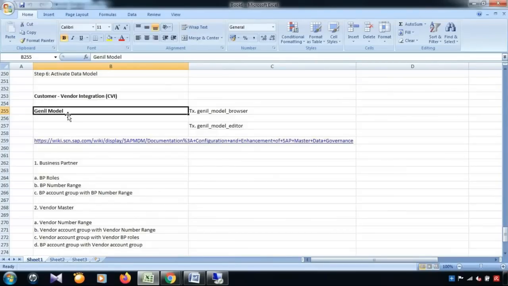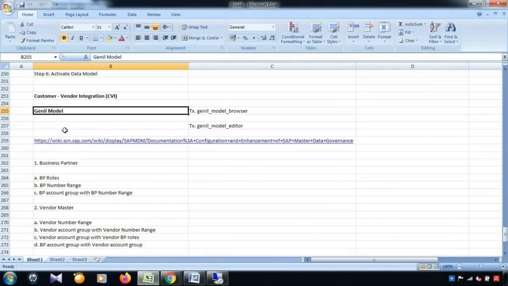So what exactly is the GenIL model all about? The GenIL model is basically a middle layer, and it is required only for business partners. What happens when you have a requirement to maintain some custom field in flex mode?